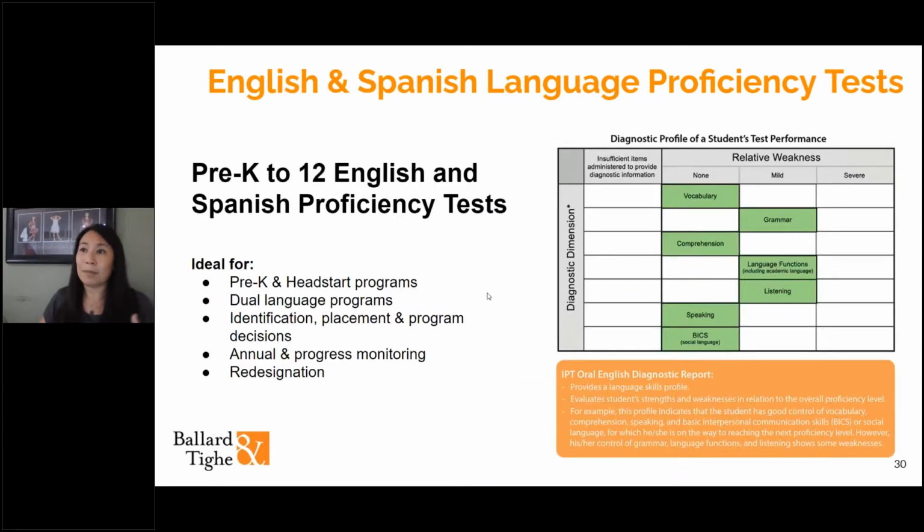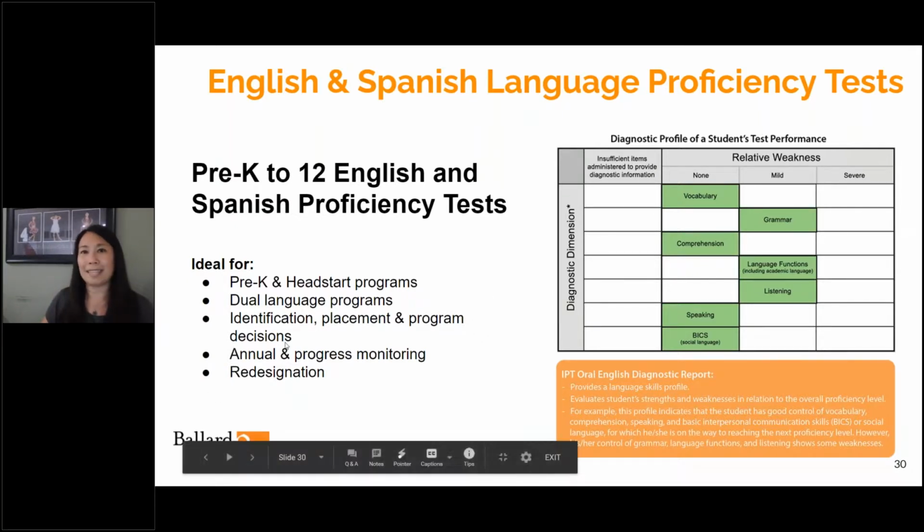We also do language proficiency assessments in English as well as Spanish. It's great for placement, progress monitoring, great individual student diagnostic reports to help inform instruction. So you can then know, oh, you need to work on past tense. You need to work on plurals with this student. We also have the preschool test, so preschool, pre-K. We have our new early childhood assessment and educación preescolar, so we have English and Spanish. We also have our existing pre-IPT, again, really great to place students, find out how to meet their needs.